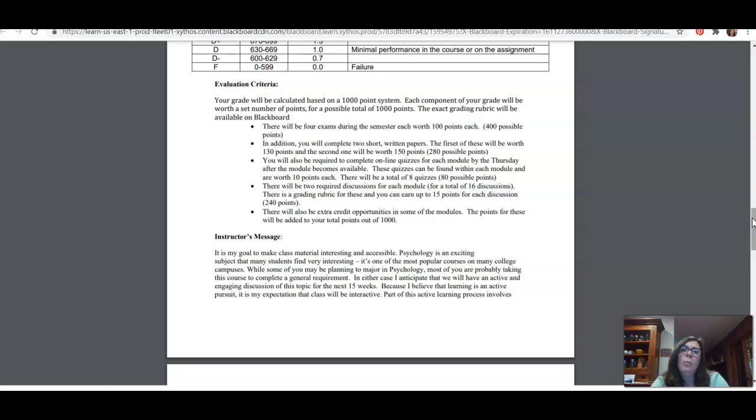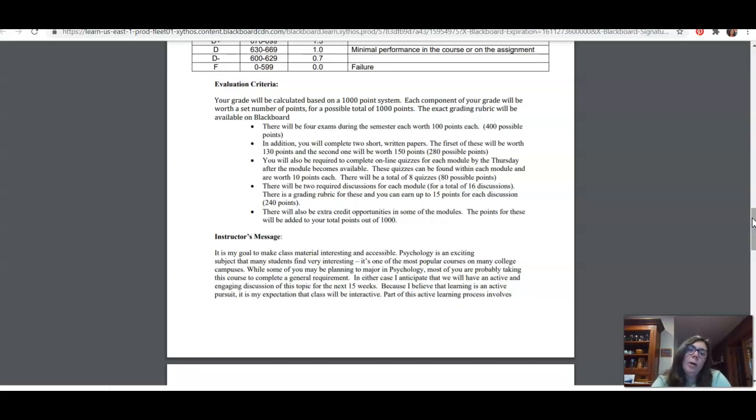So they are what professors call formative rather than evaluative. So it's about teaching you the information. If you get 8 out of 10 right, you get to go back and figure out what the answer was to the other 2. That way you build your knowledge. So it's not about being right; it is meant to do that. Those are 10 points each, 80 possible points over the semester.